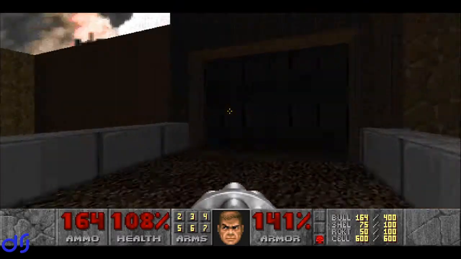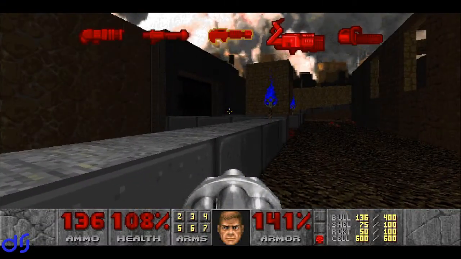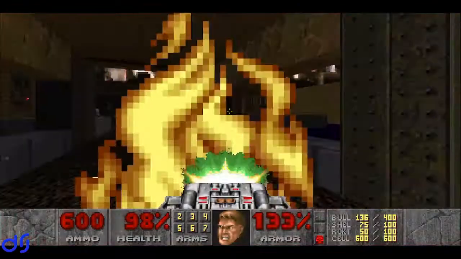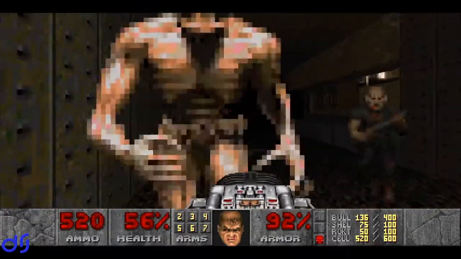Come on. I know there's another chain gunner over there. Okay, I've got other issues. That's an archvile, that's an archvile. Okay, we're not going to mess around with that. We're going to BFG him. He's alive. Kill him. Damn you, door. Damn you.